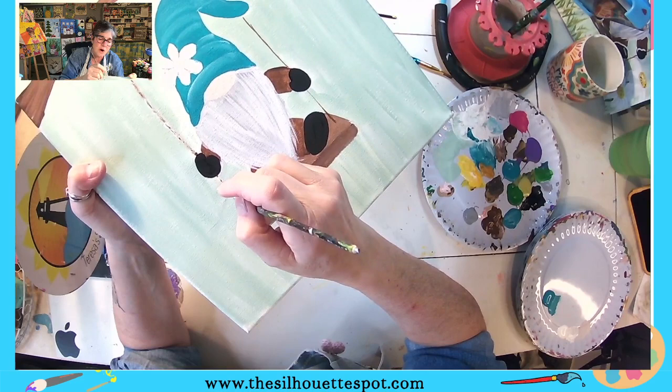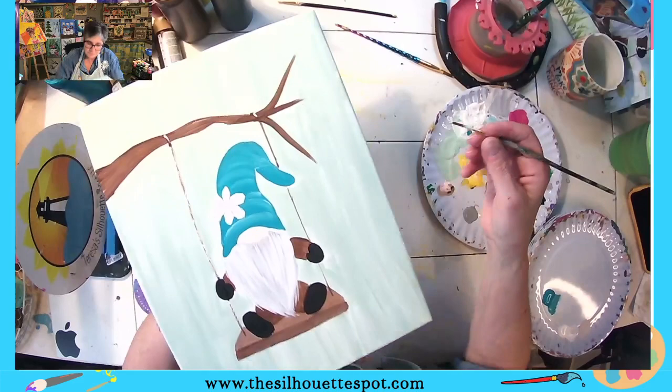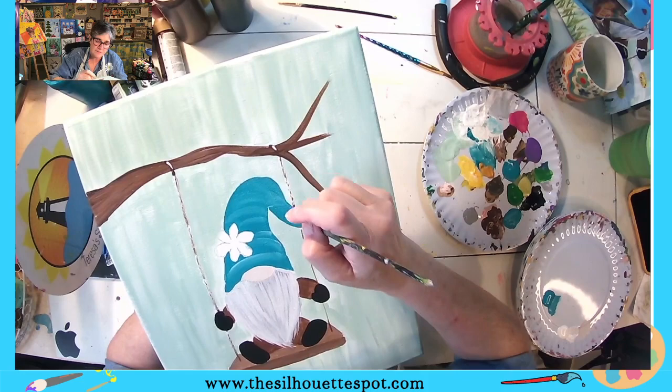There's no art police. The art police aren't going to come to your door and be like, that's not how you paint a rope. Okay? So I'm just adding a little bit of white. This is even something that you can go back and do if you're trying to paint along tonight. You can go back and do it at another time. It's totally fine. It's not something that has to be done right away.